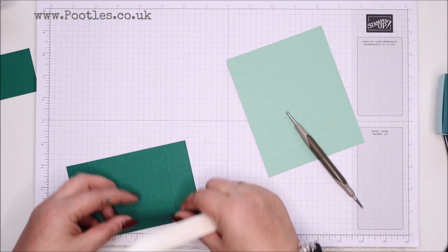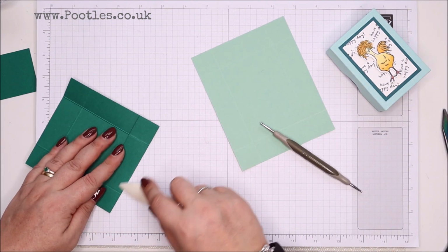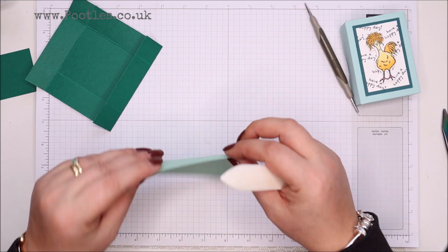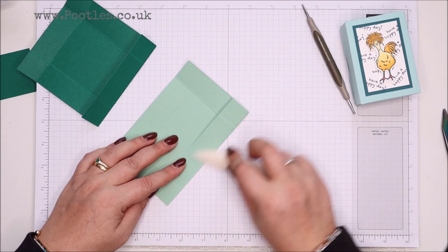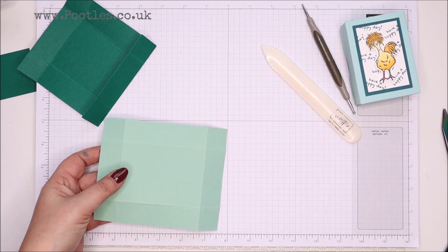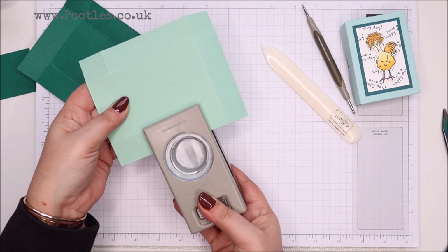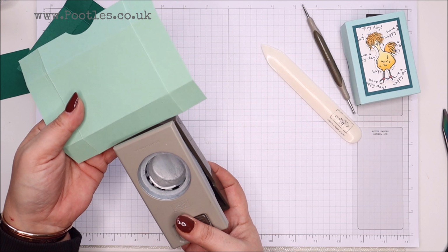Right. Let me bring that one in so that you can admire my lovely chick. Isn't he bonkers? Wild man crazy hair. So that's the base. This one is the lid. Before I cut it, I'm going to get my 1.5 inch circle punch, and this is the side, the rectangle here. I'm just going to punch little thumb holes. Not very big, but enough to grab.